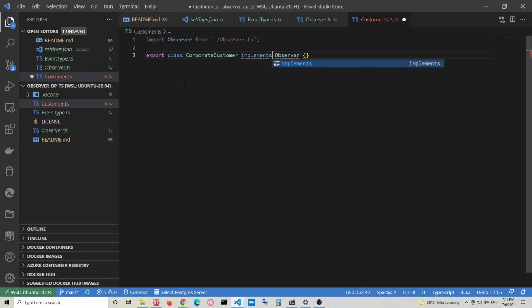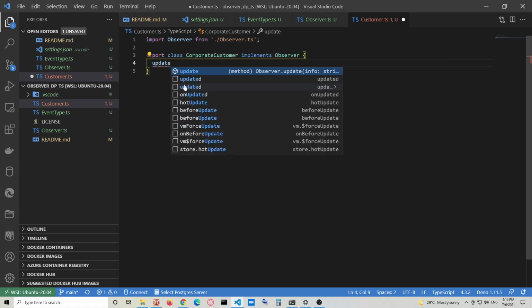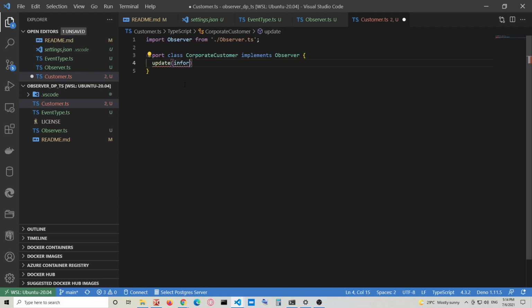Implements. Okay, and I'm going to say update. This is the method that is defined in the interface. So we need info.